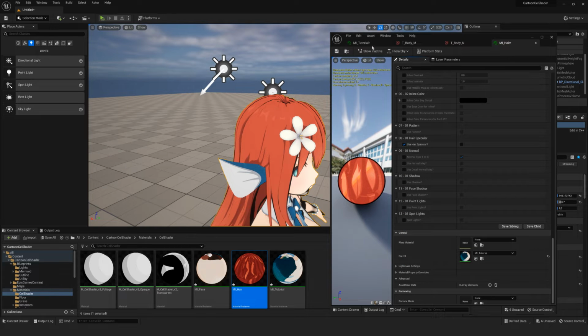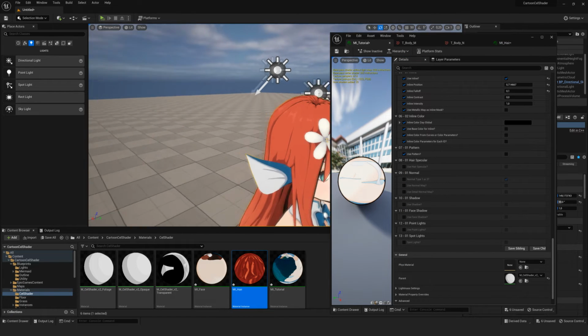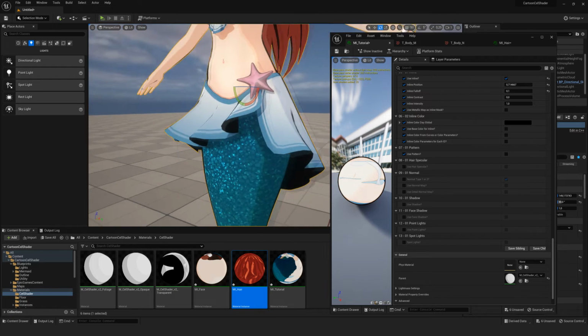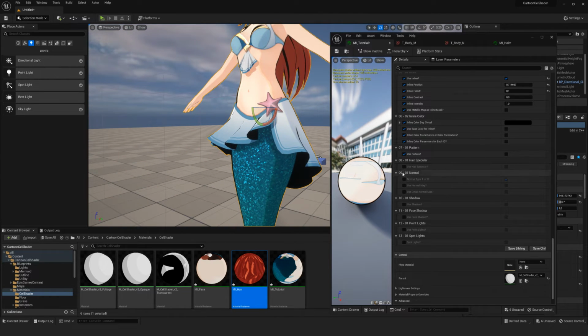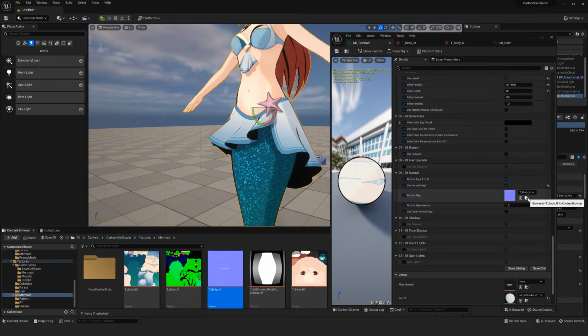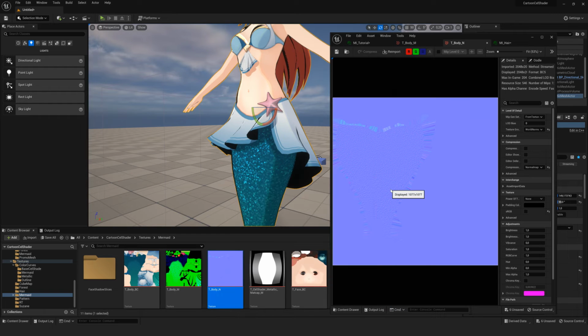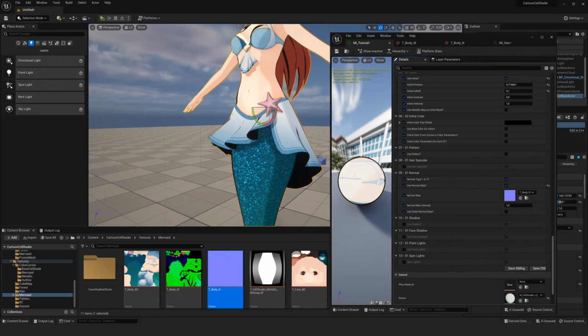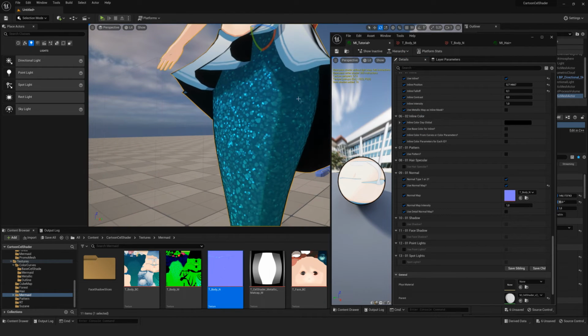Now let's get back to our tutorial material, and we are going to check out the normal map. The mermaid has a normal map, but only in the fish body parts. If I increase the intensity, I can start seeing the effect.